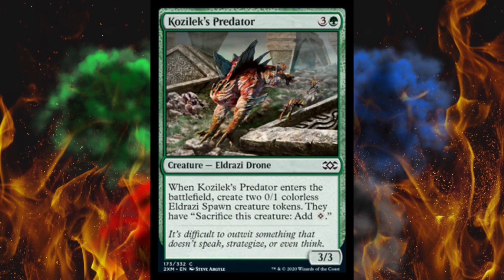Next up, Kozilek's Predator. It's a 4-cost 3/3 Eldrazi Drone, and when it enters the battlefield, create two 0/1 colorless Eldrazi Spawn creature tokens. They have "Sacrifice this creature: Add one colorless mana." So the Phyrexians and Artifact Affinity decks weren't bad enough. They had to bring in the Eldrazi. Oh, and Elves. And Thoughtseize and Blood Moon. They might as well have called this "Stuff Everybody Hates Masters."